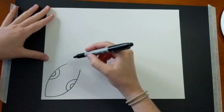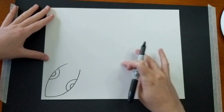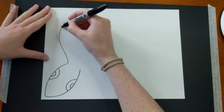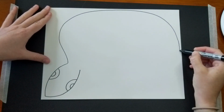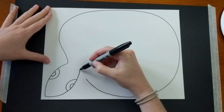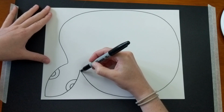And now I'm going to start creating the body of my snake. I'm going to make my line go around like this, going clockwise. I'm going to start on the outside, and I'm really going to try and use up my paper as much as possible. Get as close to the edges while still maintaining a circular shape. And now, when I bring this in, I'm going to bring it into touch, and then I'm going to keep going to make the body of my snake.